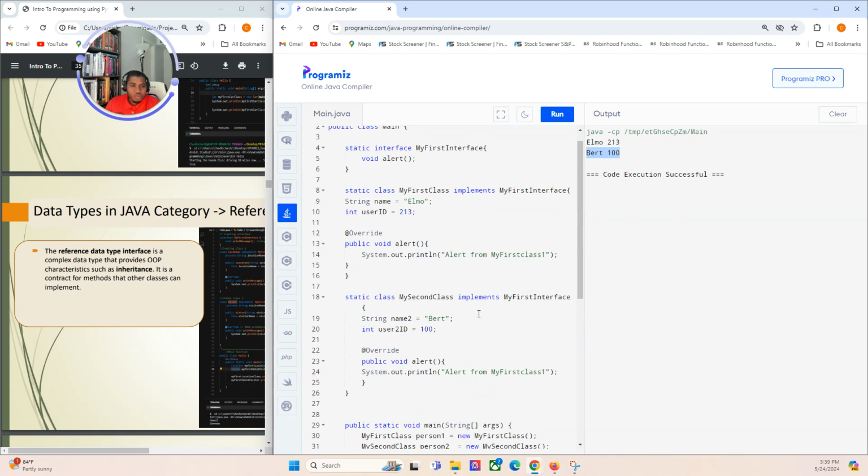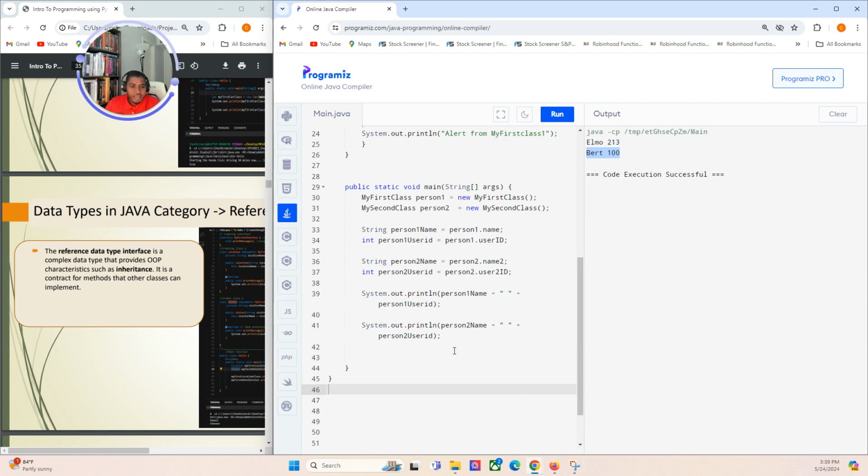What if we need to do alert? You'll see what the interface did. System.out.println, and we'll do person1 dot alert.